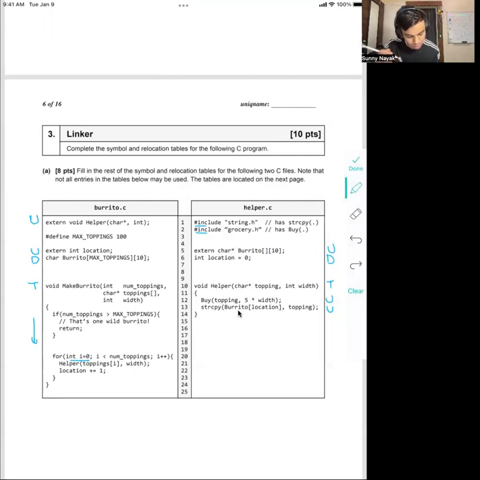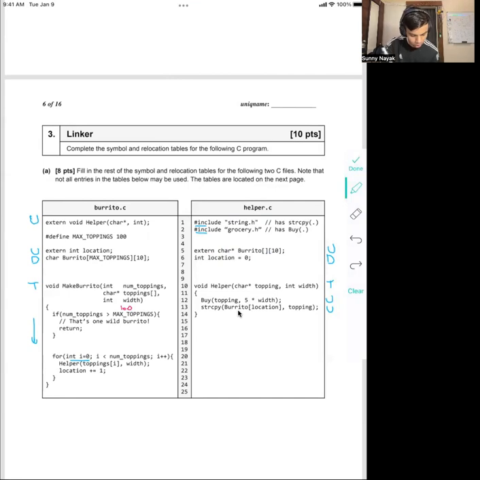Max toppings is also in local scope, or I guess it's just a number, right? It's the equivalent of just saying 100. And so we don't really need to worry about that. Then starting on line 20, i is also local, and num toppings is local, so nothing on line 20.